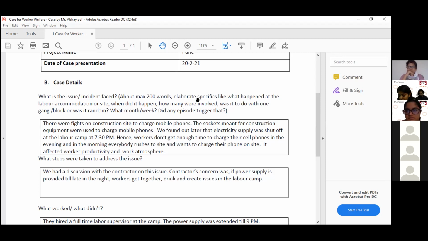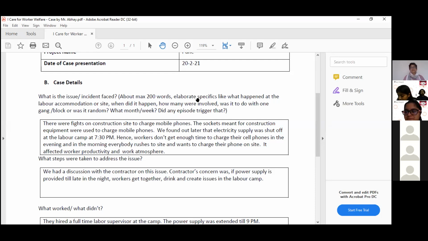Second, it was a means to get in touch with their families, as most of the workers now carry smartphones. They do video calls with their families and stay in touch with them. And thirdly, they use the mobile as a torch, with the torch facility that they could use at night itself.